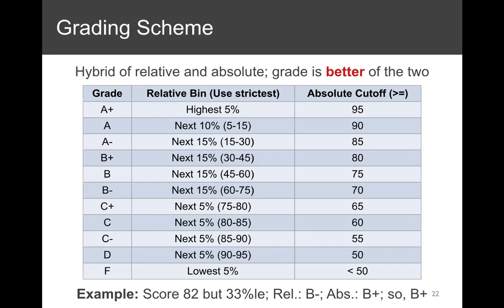What does this mean? Because I like using the absolute cutoffs, if the entire class does really well, you put in the hard work that is needed to do the programming assignments, and you do well on the quizzes and exams, if everyone does really well, everyone deserves an A grade. Everyone can get an A grade. Okay, so that's why I like the absolute cutoff-based approach.